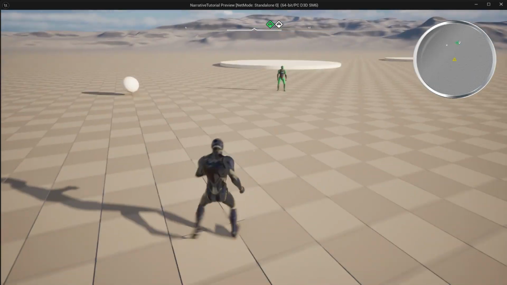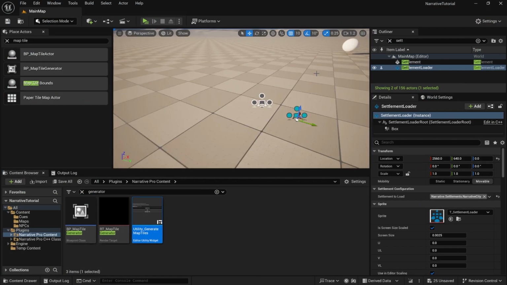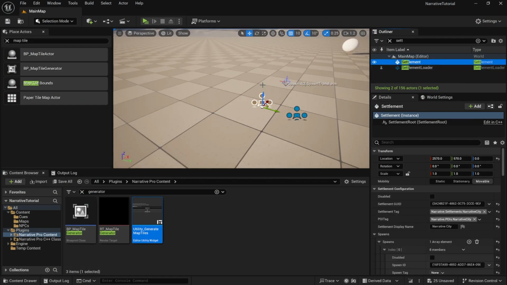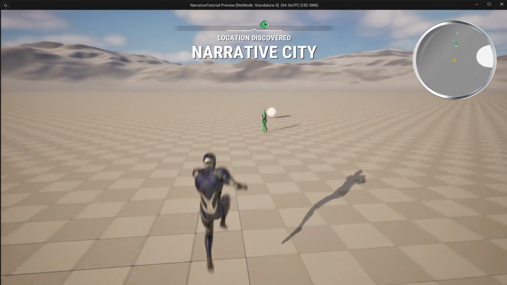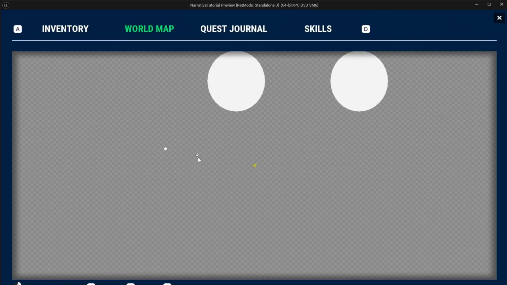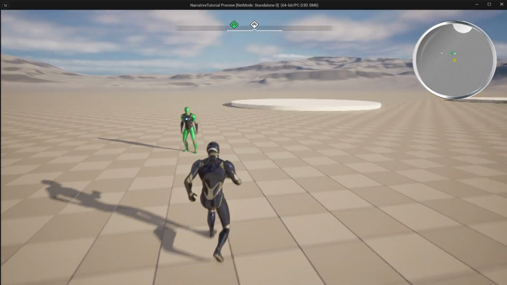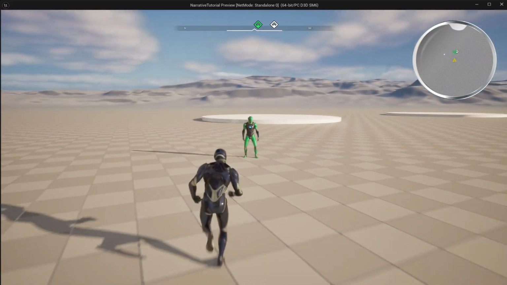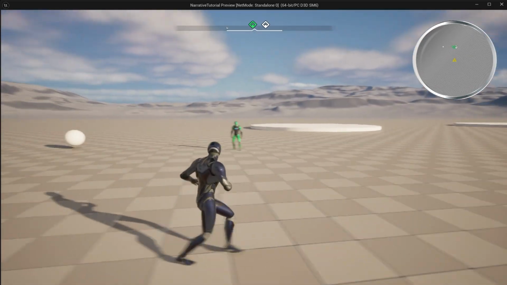So it looks like that failed. Now sometimes fast traveling can fail if you haven't given enough space for the fast travel to work. So usually that is just because it's a little bit low to the ground. We're just going to move it up a little bit here, and hopefully that should work this time. If we go into the map, there you go. So it's good to actually test these. I think in the future we'll add some better tools for making sure your fast travel spots work properly.